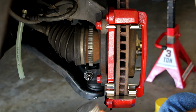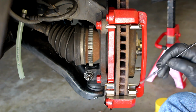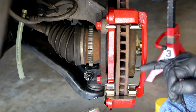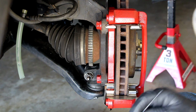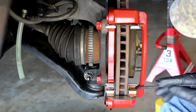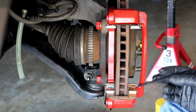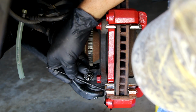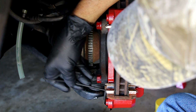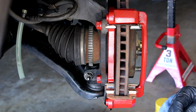I'm going to use it. It has a really thick brush that comes with this stuff, but I'm just going to use a regular little brush here to brush a little bit of this lubricant on, being real careful not to get any on the actual disc brake. So let's do that. Okay, there's one, and I'll do the top one the same way, and we'll carry on from there.